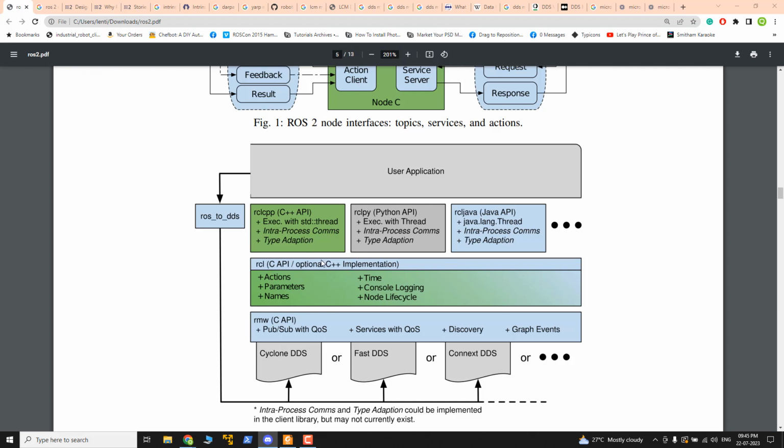The main benefit is that the performance degradation will not be that much, because the same APIs are exposed by different programming languages. Using the client libraries you can create the applications.